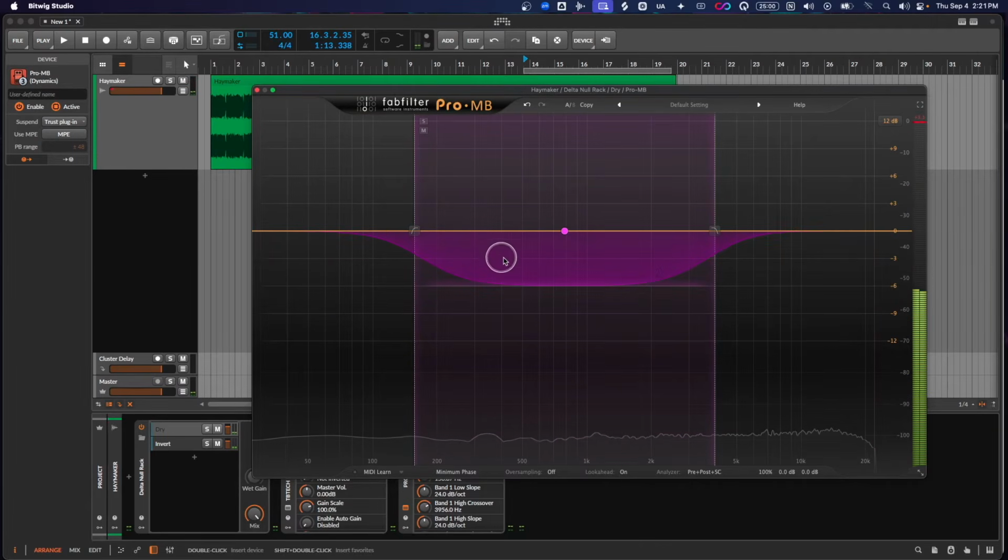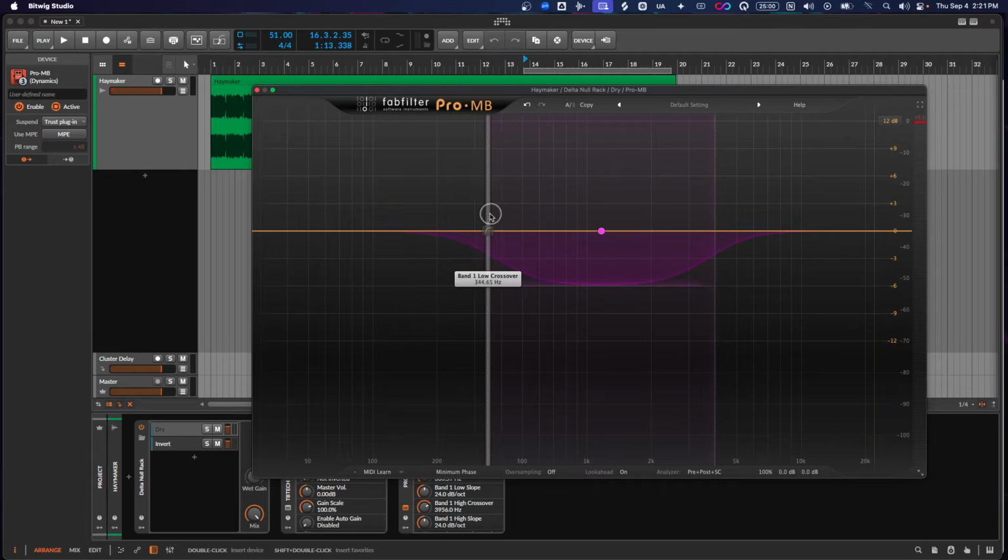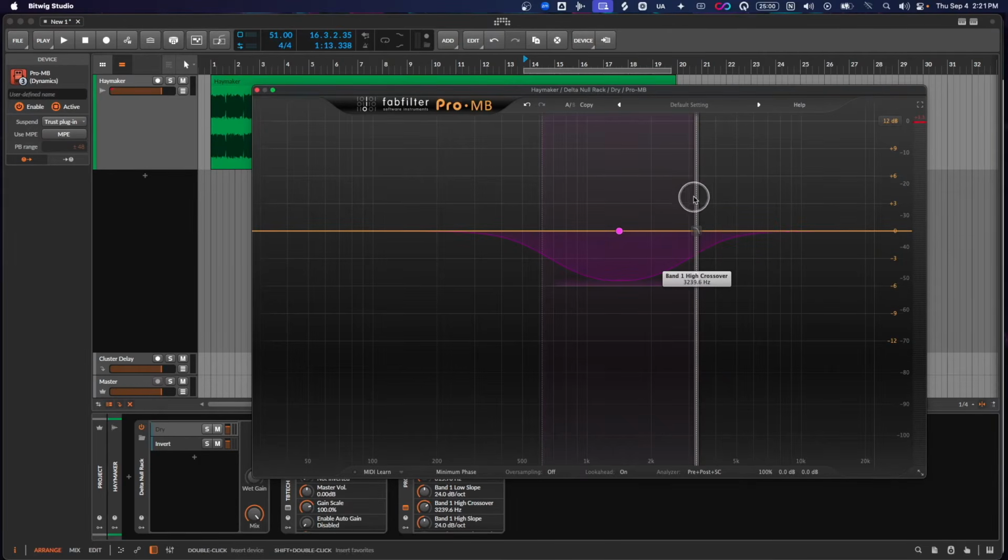So it's really, really awesome to use that delta, because even if there was a delta button on here, it'd probably only delta the actual compression taking place, and it wouldn't actually delta the crossovers for you to be able to hear where those are at, right? So this is just another added benefit of being able to really tell, especially like in a master or on a mix bus or something like that.